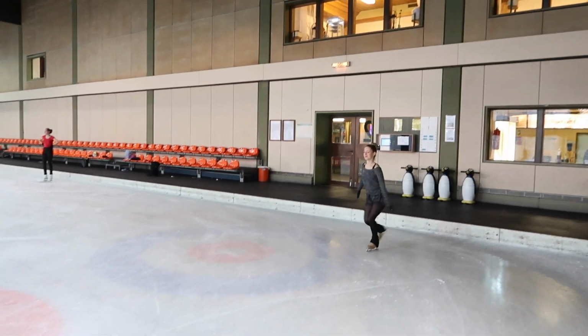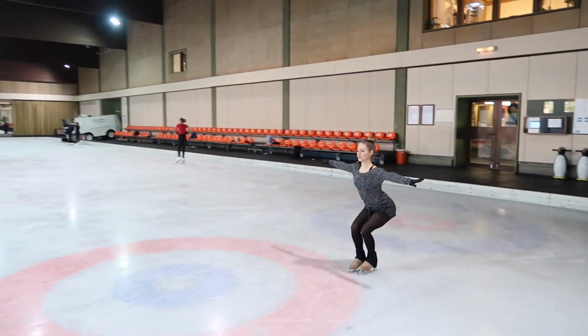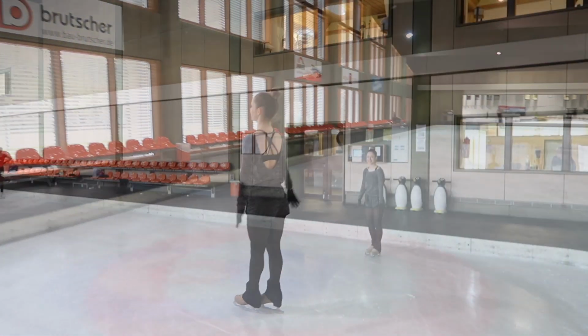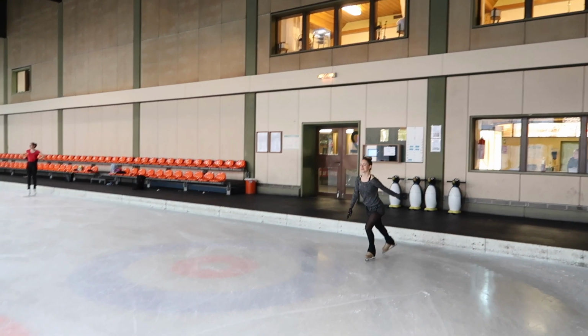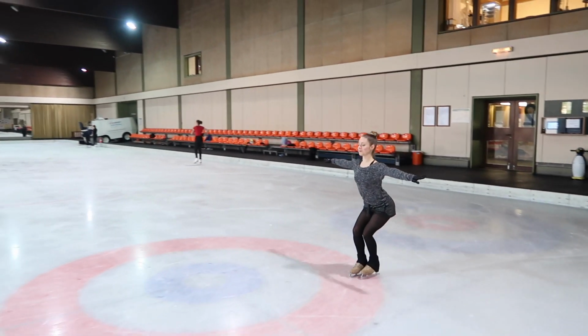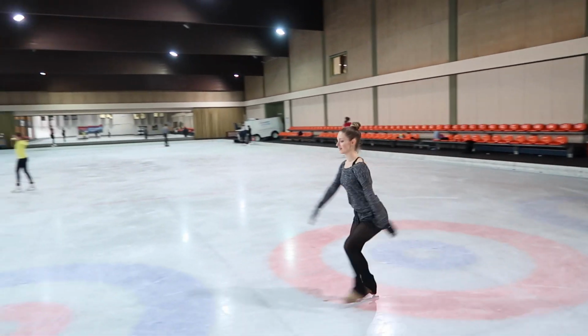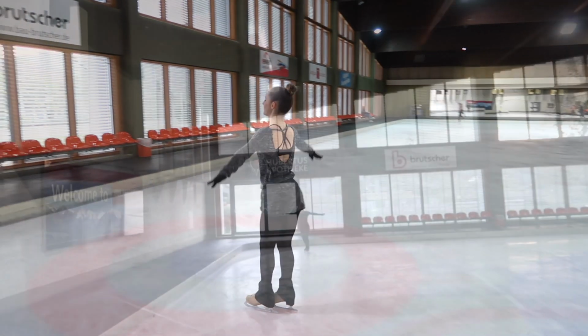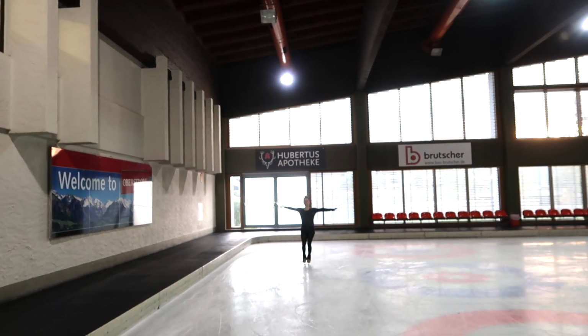Next move is going to be working on the bunny hop. So we're going to do a bunny hop and then a knee bend, and then the other side bunny hop and then a knee bend. So my arms are kind of going opposite in the air. As I'm jumping, my arm is going opposite, and then I add the knee bend, and then I do the other side. What is important is that you go with the momentum.